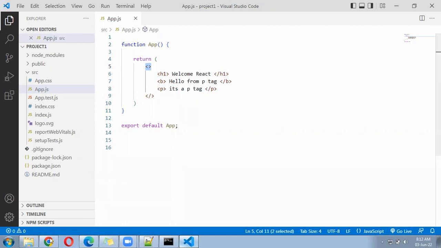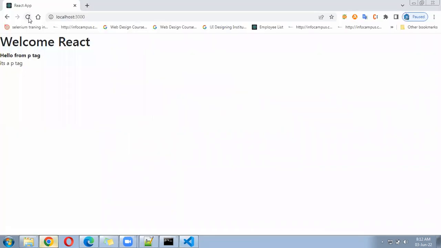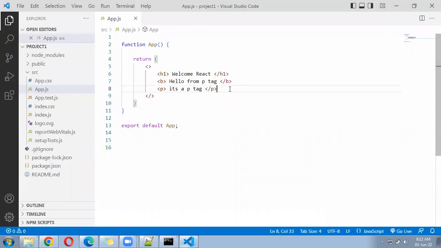So let me go here and show you. See, it's working. So the child tags, the inner level elements, we can write our own, but the outer level element, whichever we write as the parent element, can be any user defined tag, any predefined tag, or an empty tag. That will also work. One more rule we have.